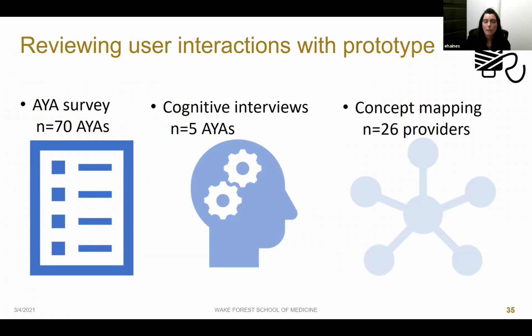Third, we conducted concept mapping with providers from around the country, in which participants were asked to sort a list of needs derived from the CUNY into what we called follow-up domains based on the service expected to address them. So for example, feeling depressed and feeling anxious might be sorted together as potentially addressable by a referral to a mental health professional. And the purpose of this was to inform our grouping of needs in the assessment and promote the usefulness of NASB by creating an intuitive link between needs and services. Concept mapping participants also rated each need in terms of its importance and actionability. So I'll note here that although concept mapping is not a traditional user-centered design method, its utility for triangulating across diverse stakeholder groups makes it very much compatible with the objectives of user-centered design.